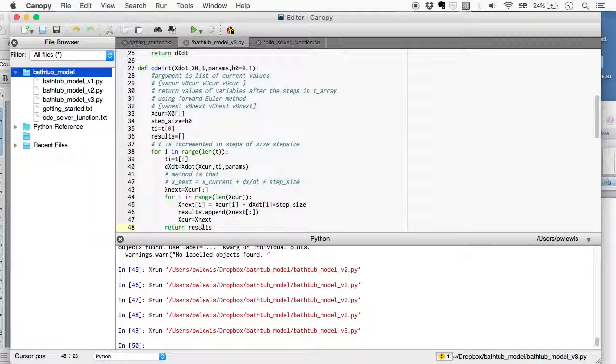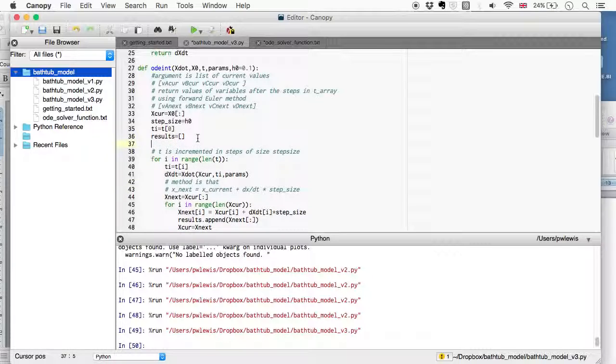Okay, so I'm returning a list of, for each time step, the x values for each time step, and just to begin with, I need to load up the results. So I need to say results dot append x current, and again I'm going to put a copy in, so if I ever change these, it doesn't change the thing I've stored into my results.